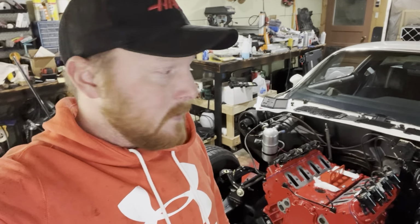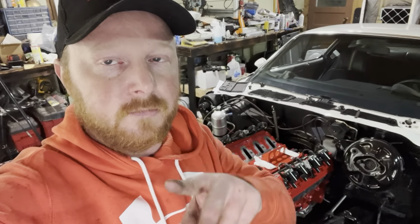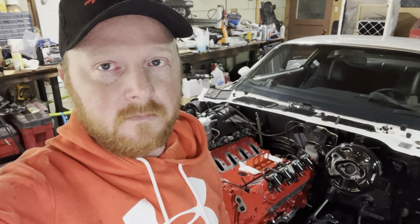And yeah, I stripped out one of the holes into the transmission. There's two bolts in there. They go up and bolt the mount into the transmission. So right now it's got one in it. I'm going to go sometime this week and get a helicoil kit for that size bolt, and I'm going to helicoil that.